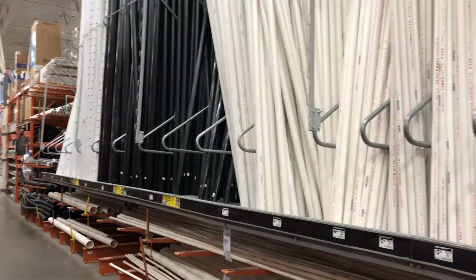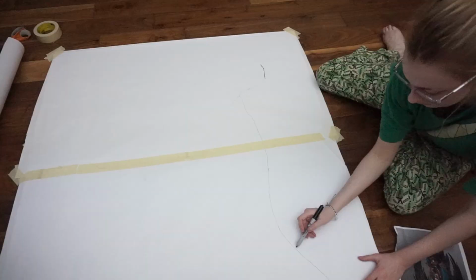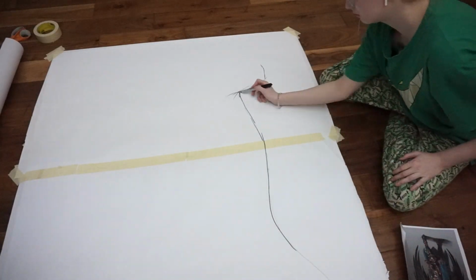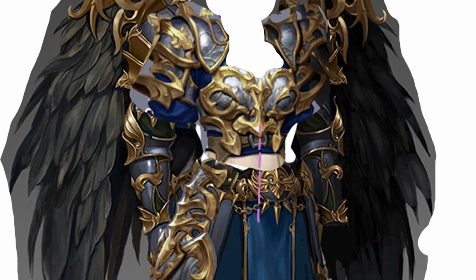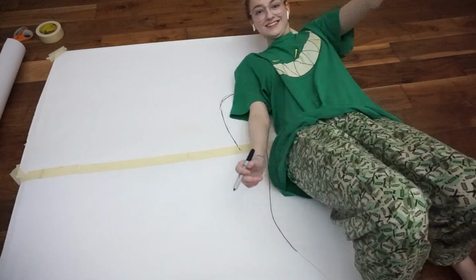Hi. This entire process took about 1 month because that's how long I had until the competition due date was. And naturally I chose a very intricate set of armor with big wings because I like birds and I needed wings. That was my rule. I had to have wings.